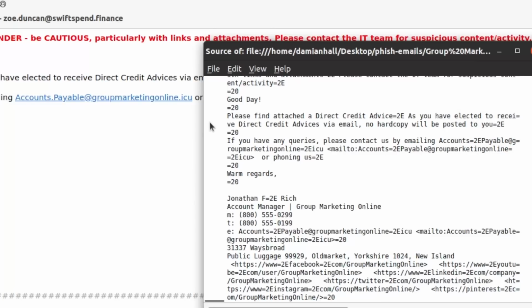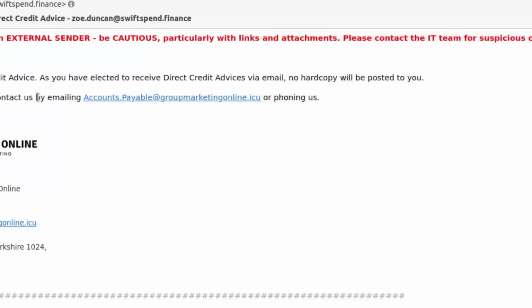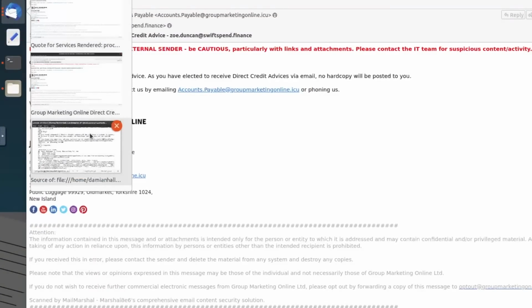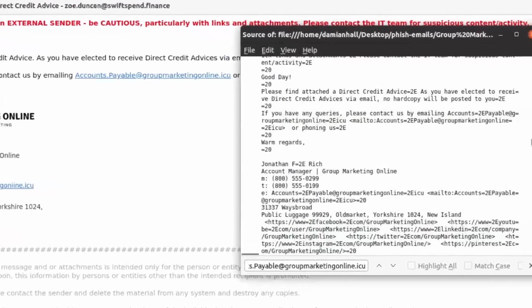So what we're seeing is the encoded version of these things. Even when I found the portion where it says contact us by emailing such and such, it's actually not showing me a hyperlink, because it's literally pointing to the email address that you would send to.